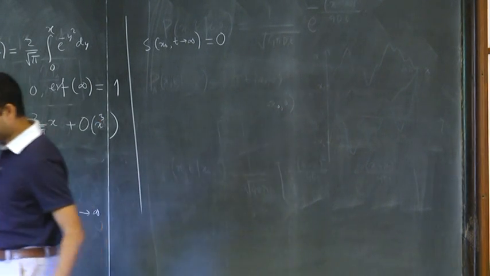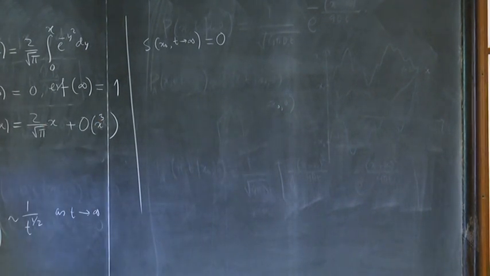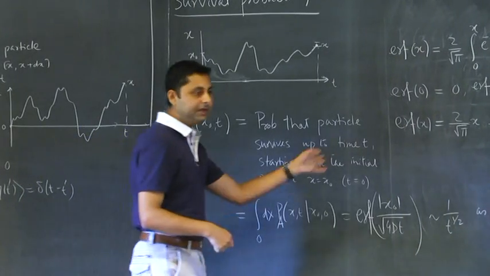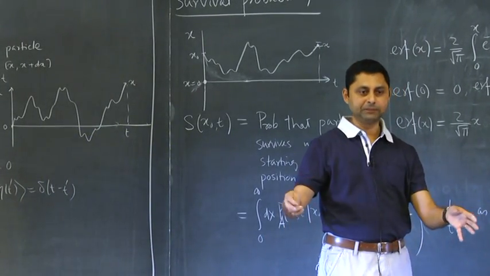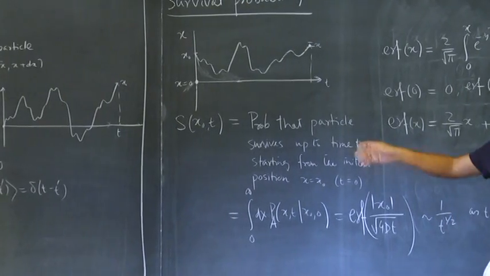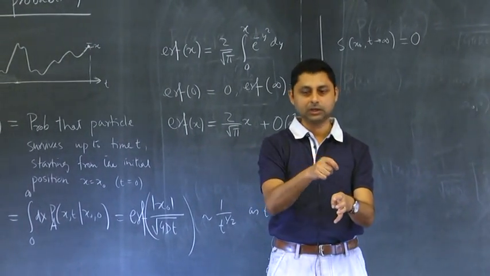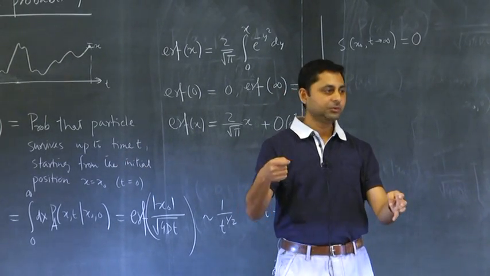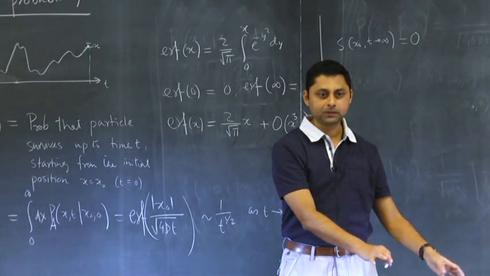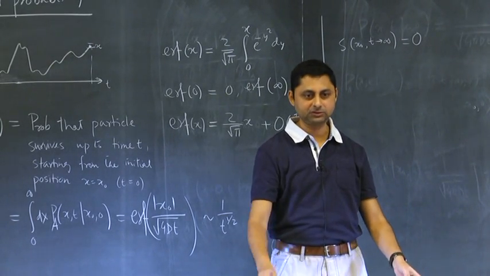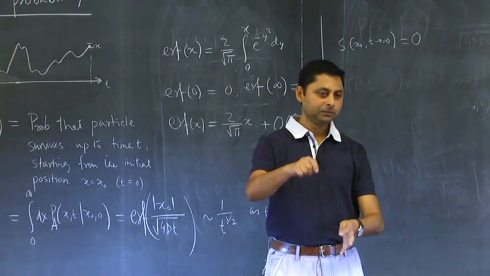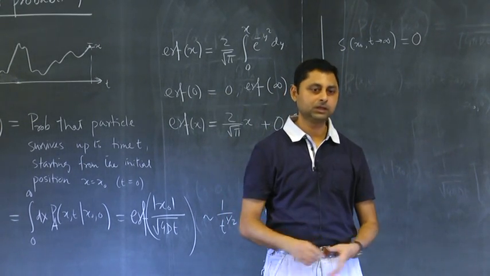So in 1 dimension and 2 dimensions, this walker always comes back. This is called recurrent, it just keeps coming back, and higher dimensions are called transient. So it does not come back, it may not even visit. Intuitively, in 1 dimension you have less space to explore, you just go left and right, so at some point you have to cross some point. In 2 dimensions you have more space to explore, but 2 is still not large enough, so you always come back. But in higher dimensions you have lots of space to explore, you keep exploring new space, and you may not even come back to where you started.